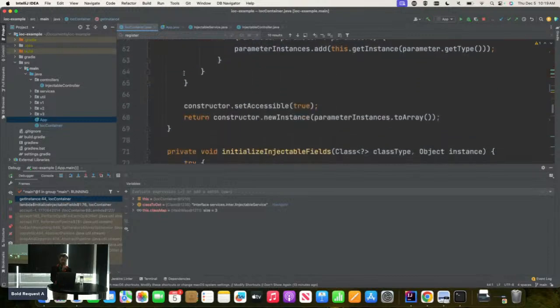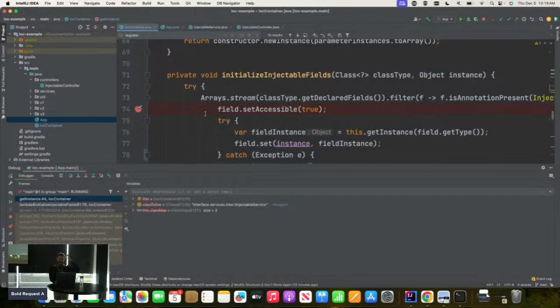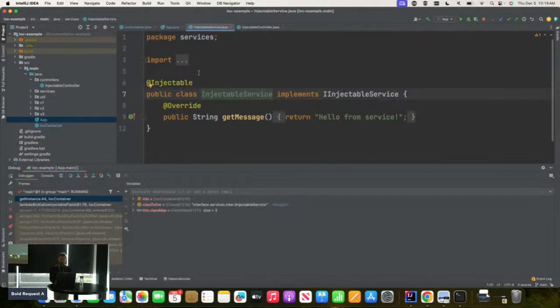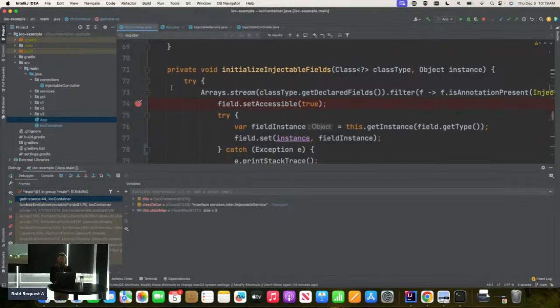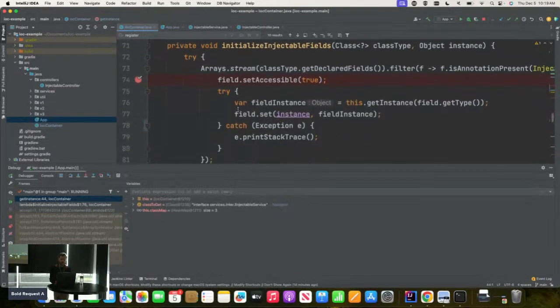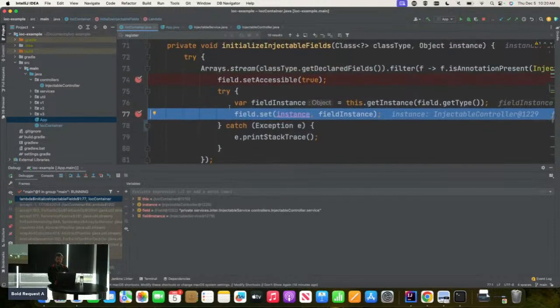And then inside of it, it's basically going to do the same thing. It's going to go to our class map. It's going to see if it has the field already present. In this case, it's trying to get the service, and then it's going to register that service and pull it back and put it inside of the controller. There you go. So it finds the field.